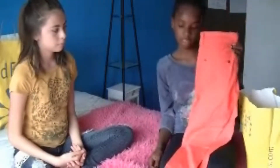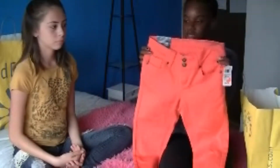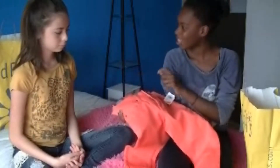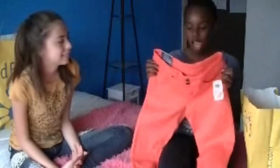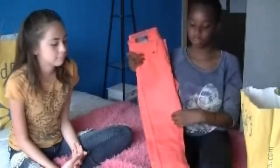So the next thing I got to kind of go with the tiger shirt, because I thought it wouldn't be a bad match, is these peach pinkish skinny jeans that are high-waisted. So, yeah. Just found the mood for these, though I need some more, and they're only $9.99, so yeah.